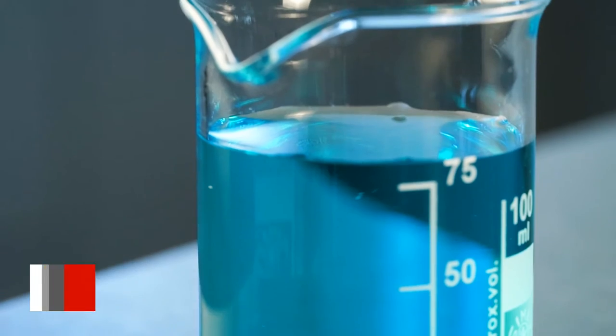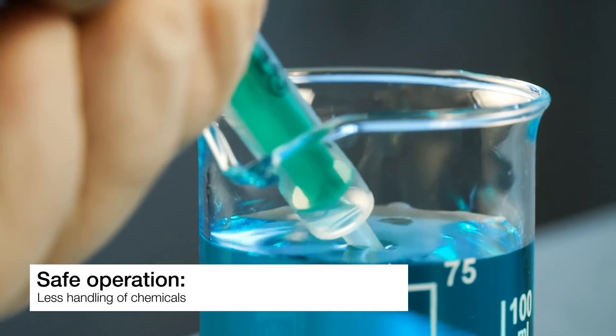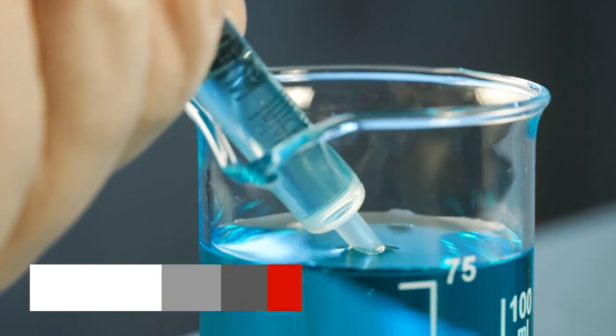It's all efficient. With DMA 4500M Chemicals, you typically only need 2 milliliters of sample, and no further aggressive chemicals are required.